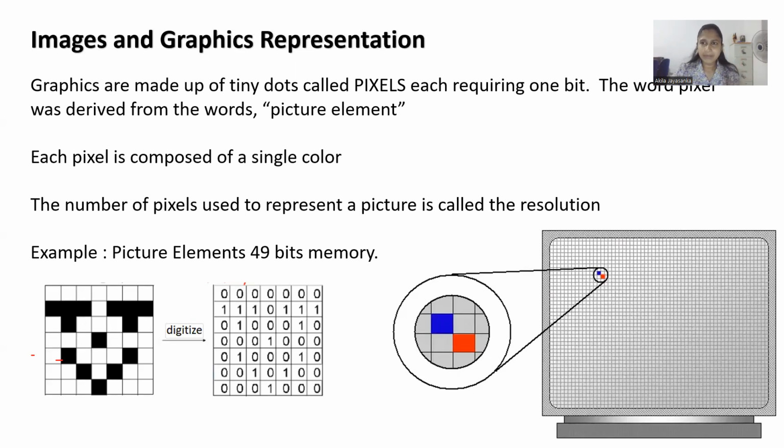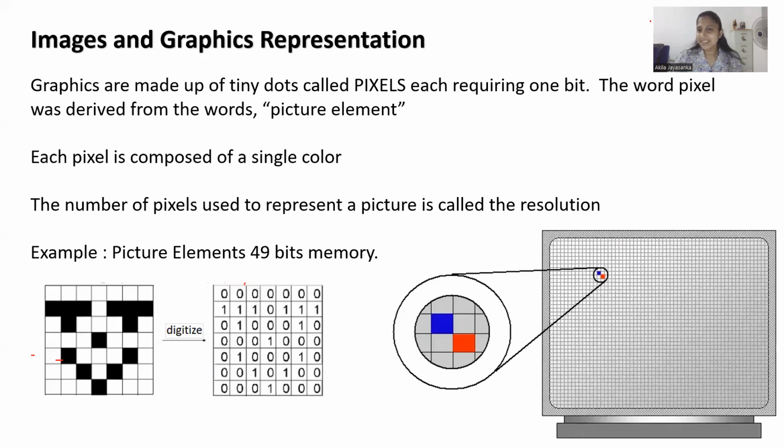It is not a quality image. Once you zoom in on that kind of image, you can see these squares. Even on a CRT screen, when you look closely at the monitor, you can see several squares. Have you had that experience? Yes, ma'am. Right. So these squares we call pixels.